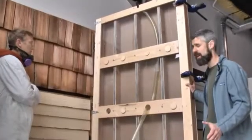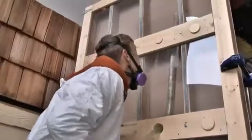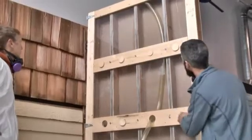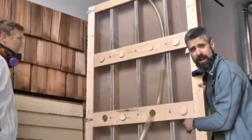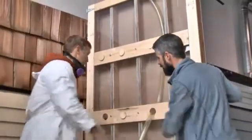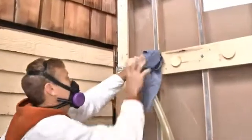When we're talking dense packing walls, we're typically feeding the hose to the extent of the cavity, whether that's all the way to the top or all the way to the bottom, depending on where you're drilling your holes. But to contrast that, we're going to have Brad pull this hose out and start on this far cavity. We'll just have him insert the hose a couple of inches to fill this hole up and we'll see what we get.